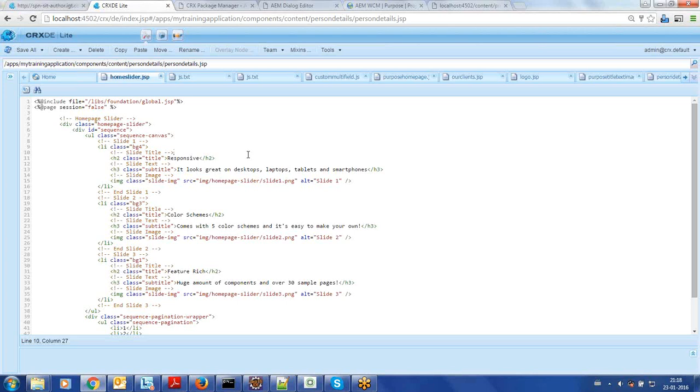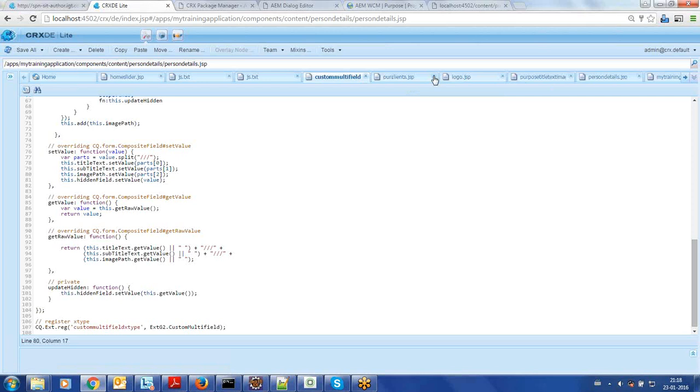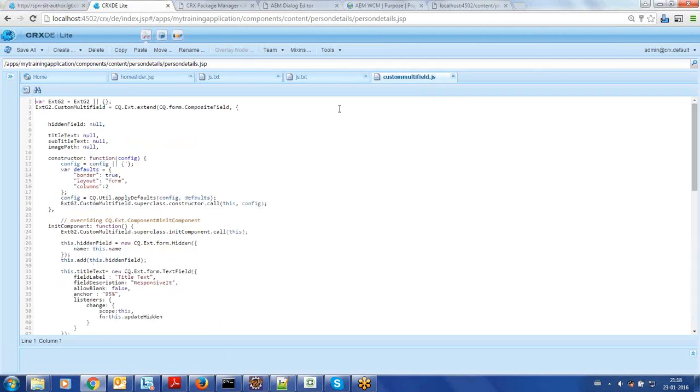So till yesterday we have developed a custom multi-field widget by using this .js file. Let me close the rest of the files. This is the custom multi-field widget we have developed.